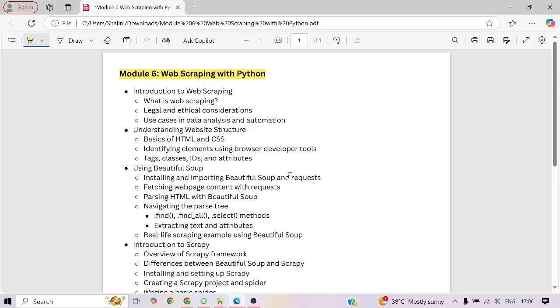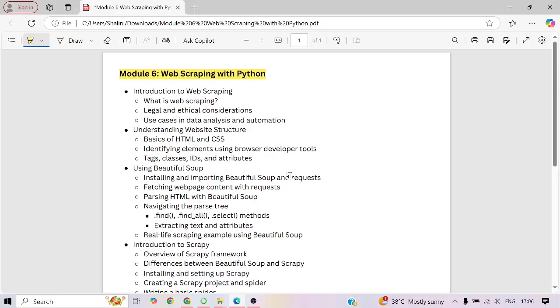The second thing where you can use scrapers is job listing and aggregation. You can scrape job listings from websites like Indeed or Naukri.com to analyze trending skills, salaries, or companies hiring in your field. Then you can use this for social media sentiment analysis. You can collect posts or tweets on a topic.